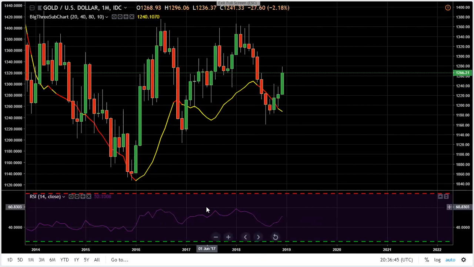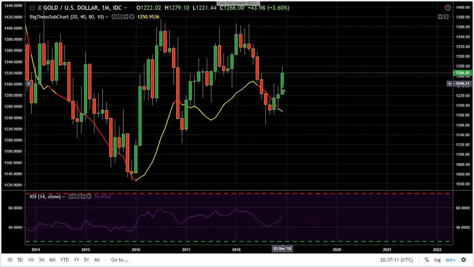At monthly level, I don't tend to look at RSI unless and until it is in a very, very precarious situation, or very, very at the bottom, or very, very at the top. I do not look at that at all. I usually look at the price action on the monthly to see where we are, what it's doing from the last 2-3 months. And as you guys can see from the last 2-3 months, it had a very strong candle.